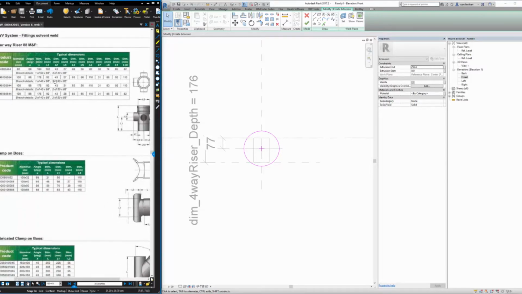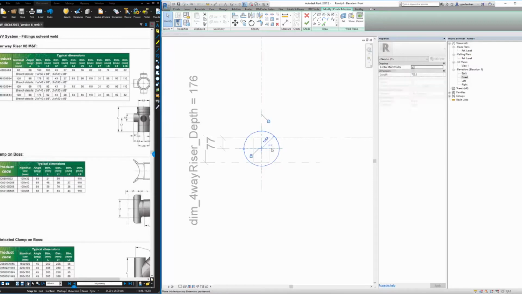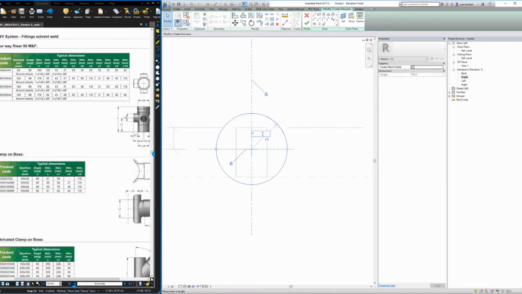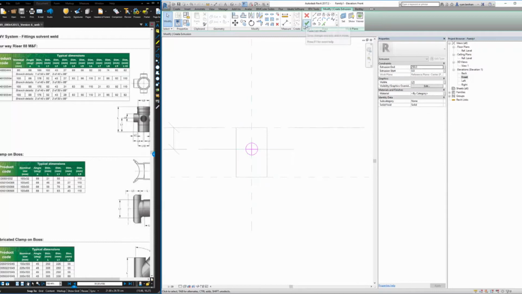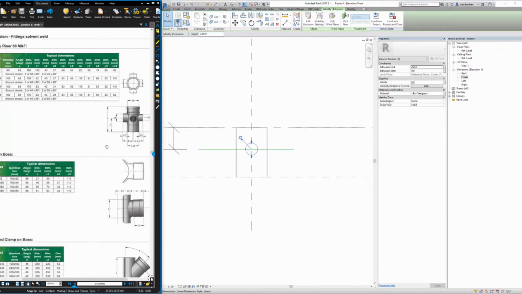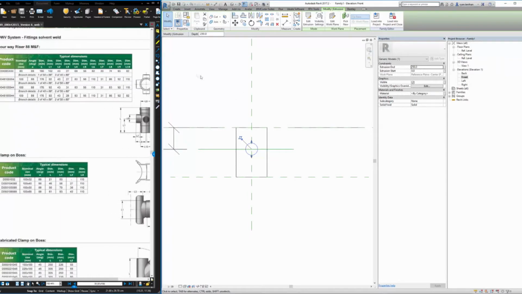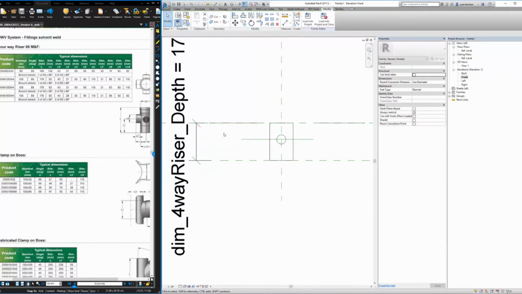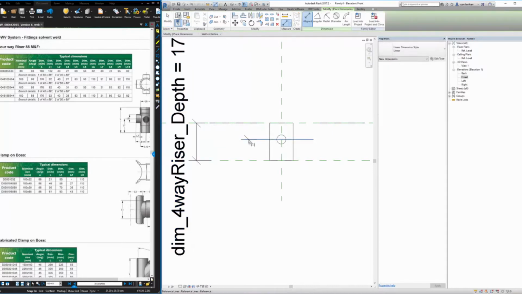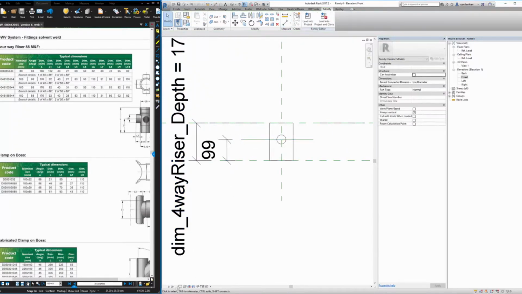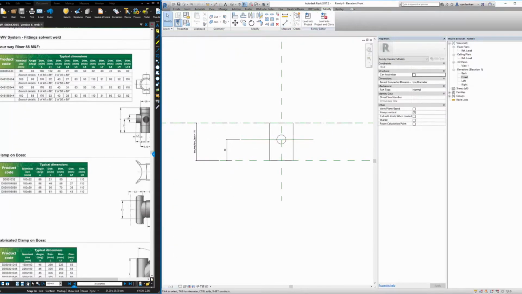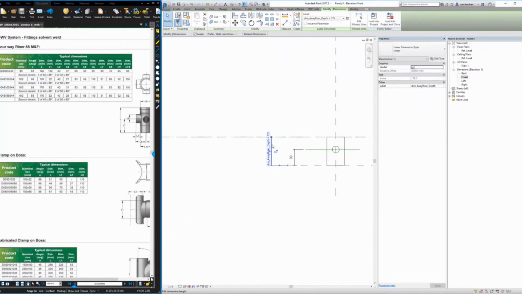So again, you create a circular extrusion and align and lock that, and we're aligning and locking that to the left-right reference plane, which is that dashed one there that you can see, and then that solid line in the horizontal plane is the reference line that we drew. So I've realized actually that dimension is in the wrong spot. I should have taken that from the bottom, so then that reflects what we're seeing in the catalog itself.